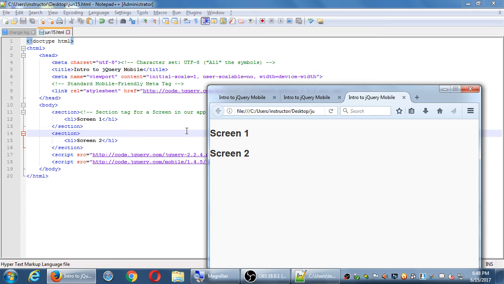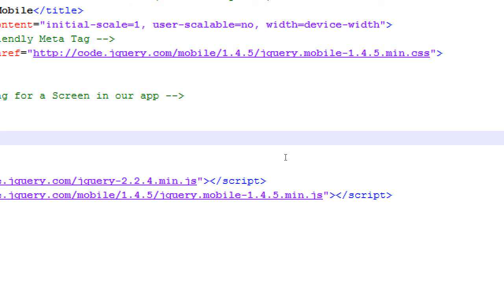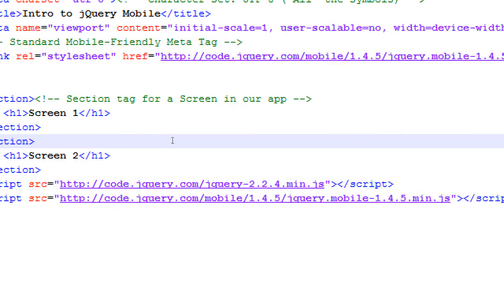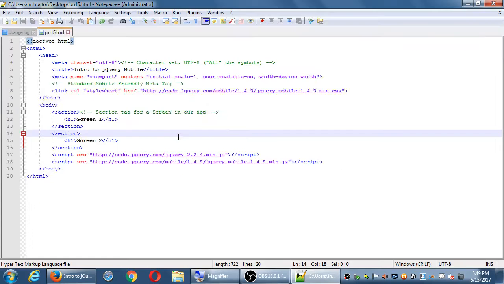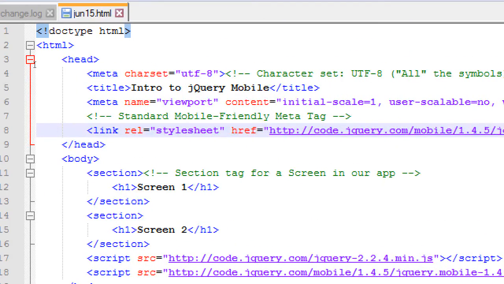So jQuery Mobile is two libraries, a CSS library and a JavaScript library. We also then use the universal jQuery library, like 90% of websites use jQuery. It's just another way to write JavaScript a lot easier, with less typing. So jQuery Mobile basically relies on jQuery. I wrote it in this order because this is how it's supposed to be. We load one library first and then another one. So with those three links, we can start using jQuery Mobile. I'm going to make a note at the top, link to the jQuery Mobile CSS file.